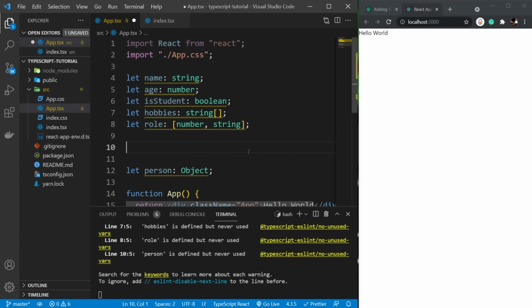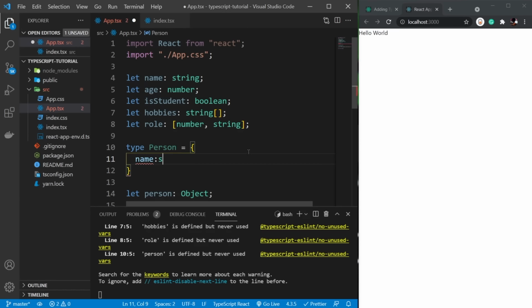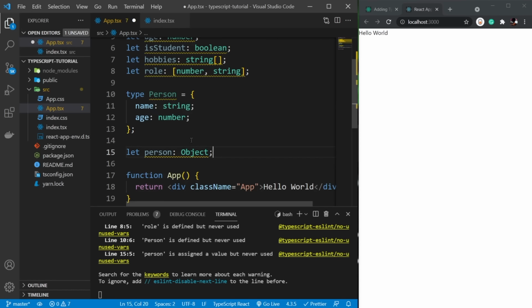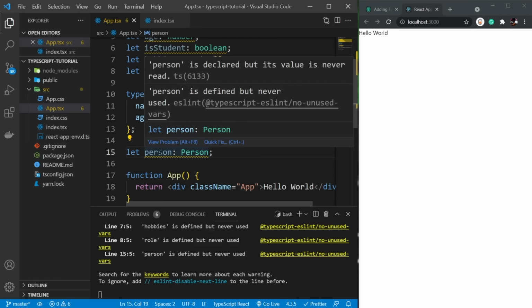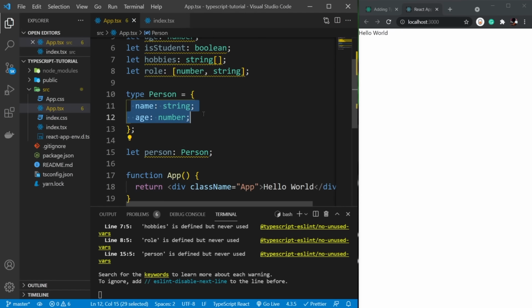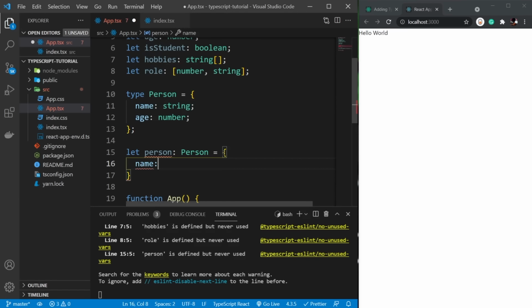But for now, in introduction, I'm going to type type and we're going to define the type of this person object. So Person. Now it's a good practice to keep the first letter of the types as capital. So I'm going to type Person, and inside of it, let me just add a name and age property. So name is going to be a string and age is going to be a number. Now let's go on and assign this type Person to this variable. Now this object is going to contain all of the properties that are inside of this Person type. So if I go on and say equals, let's say name, and give it a name. Let's just give it just the name for now.